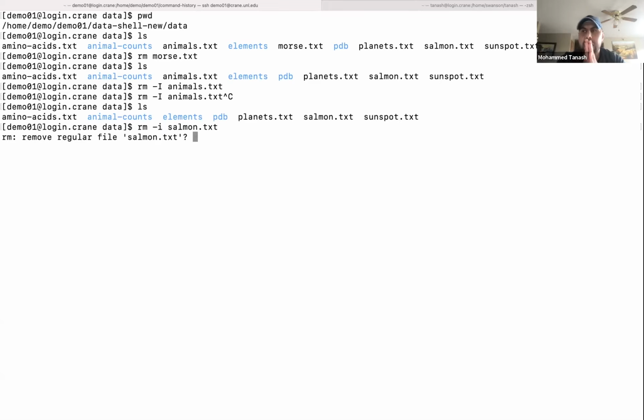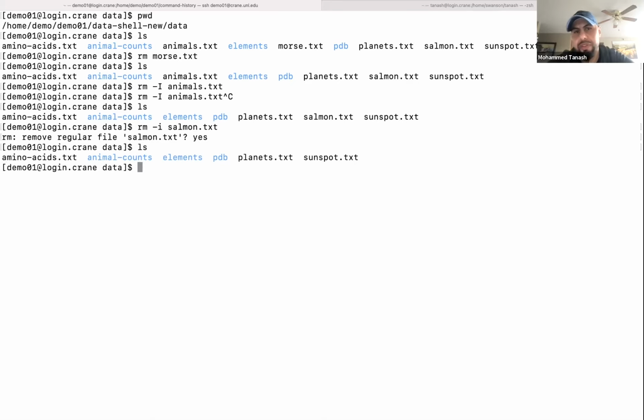So -i, small letter, will give me an option to confirm, like, remove regular file salmon.txt. Are you sure you want to delete this file? If I say yes, it's going to remove it. If I say no, it's not going to remove it.